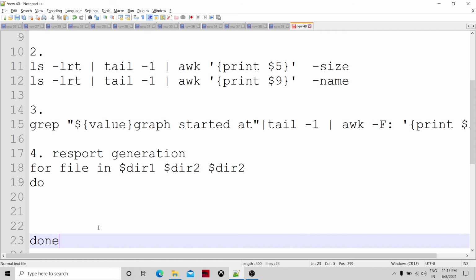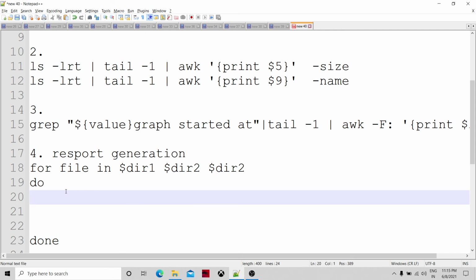There are many other things that would be involved in scripting, but I am taking one snippet of script which can be used for generation of the report. So I can get the file dollar, okay.